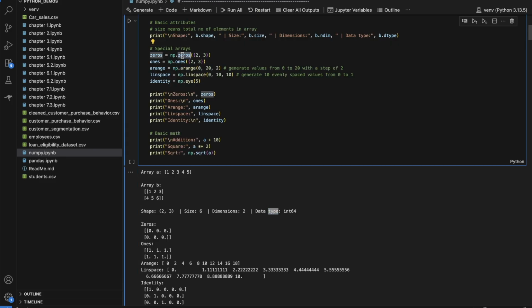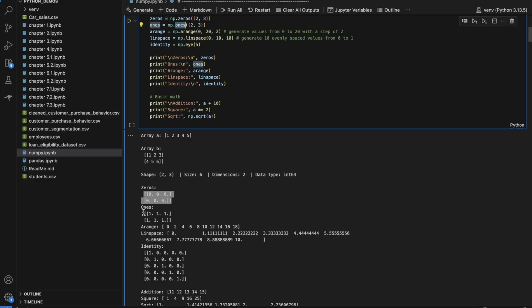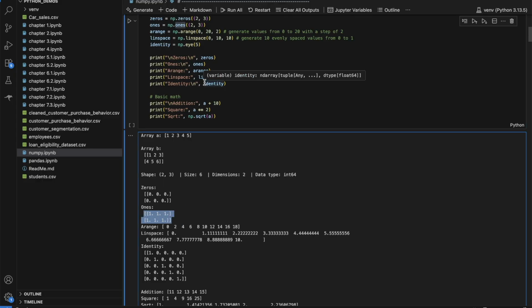Now there are a few more functions provided by NumPy to create and initialize an array. np.zeros creates an array with the given dimensions, with this shape, with elements as 0. As you can see, I have created a matrix of 2 by 3 with all the elements as 0. Similarly, there is another method called ones, which does the same, but initializes the whole matrix with 1, as you can see here.